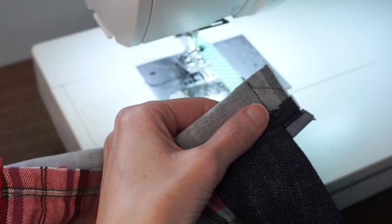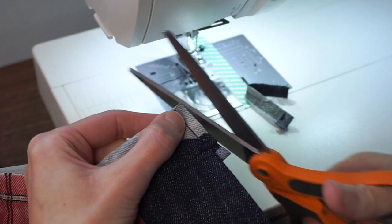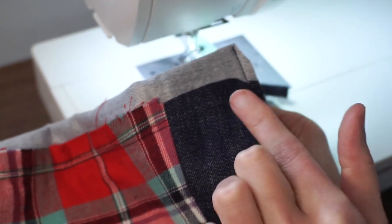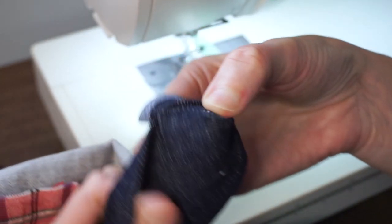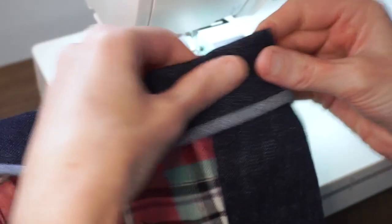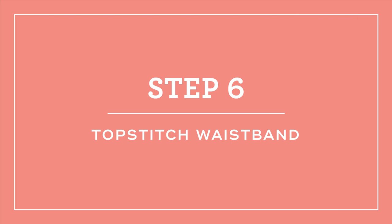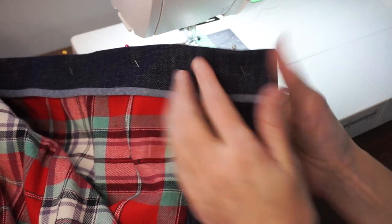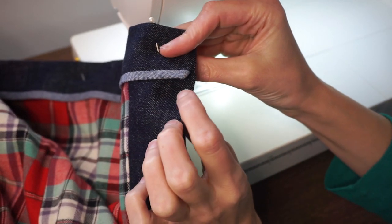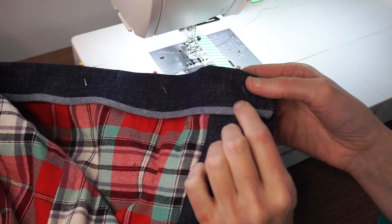Stitch it down tightly, then come with your scissors and trim it down, narrowing in a little bit towards your waistband. Do the same thing for the other side, then turn it right side out and gently poke that out with a chopstick or knitting needle. When you press everything down it's going to be a nice clean finish. I have my waistband all pressed along the fold line and at each end the bias tape is tucked up inside. I'm going to stitch this down from the right side, stitching in the ditch just like we did with the bias tape.